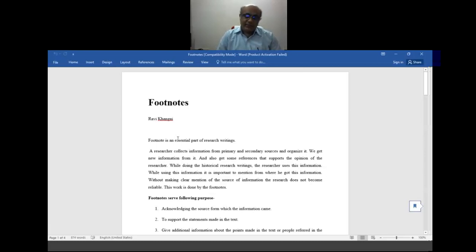For example, see, this is a book by Irfan Habib, Essays in Indian History, and are you able to see this? This is the main text, and then here there are footnotes. Can you see these footnotes? They are separate from the body, and you can see the font is a little smaller, and there is a space here, so you can quickly understand that the main text ends here, and here we have footnotes.